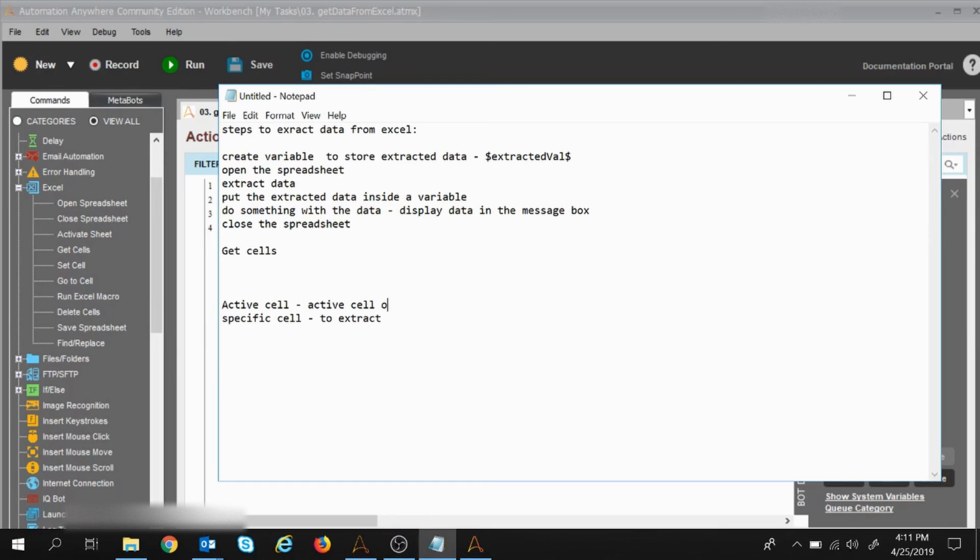Active cell of the Excel gets extracted. Specific cell of the Excel gets extracted, right? So these are the active cell and specific cell.